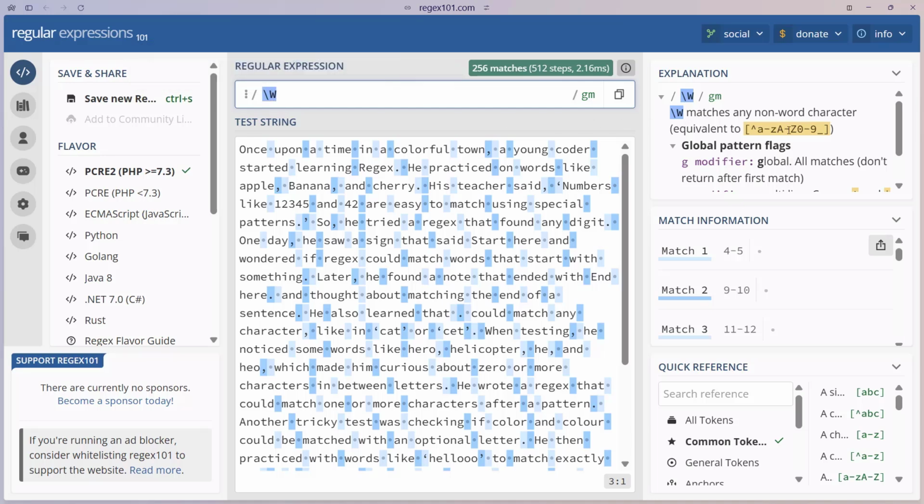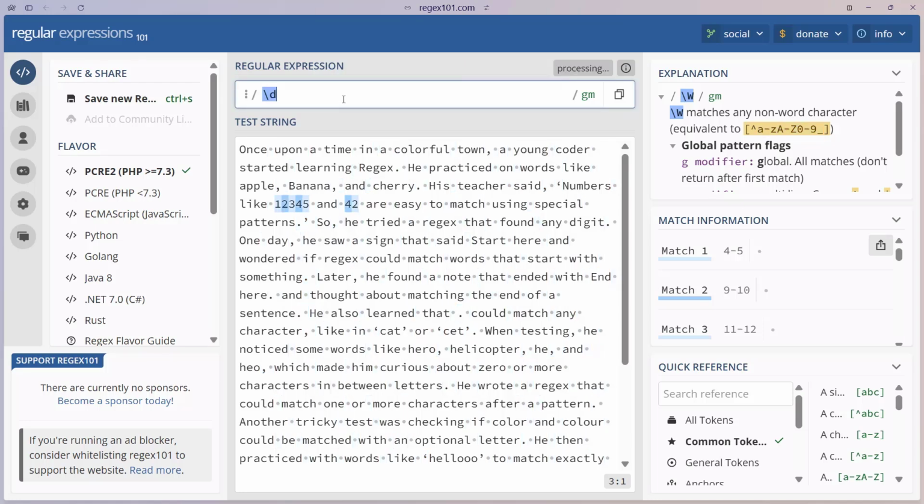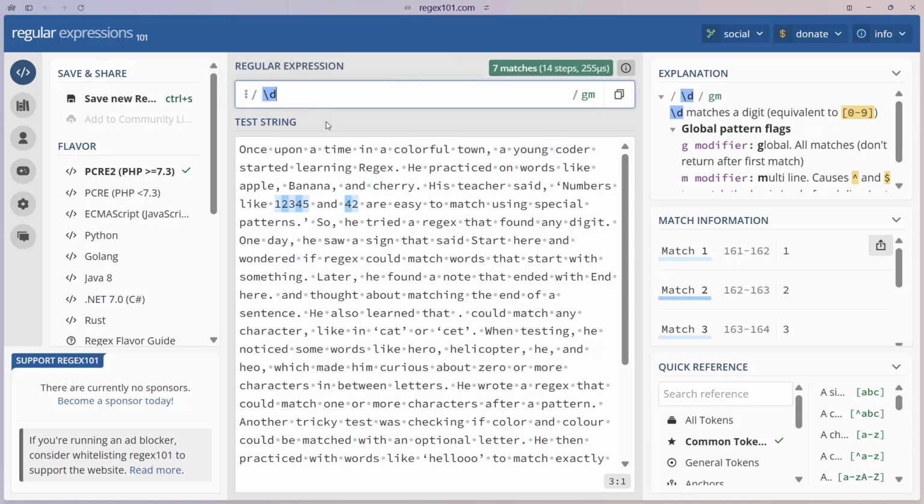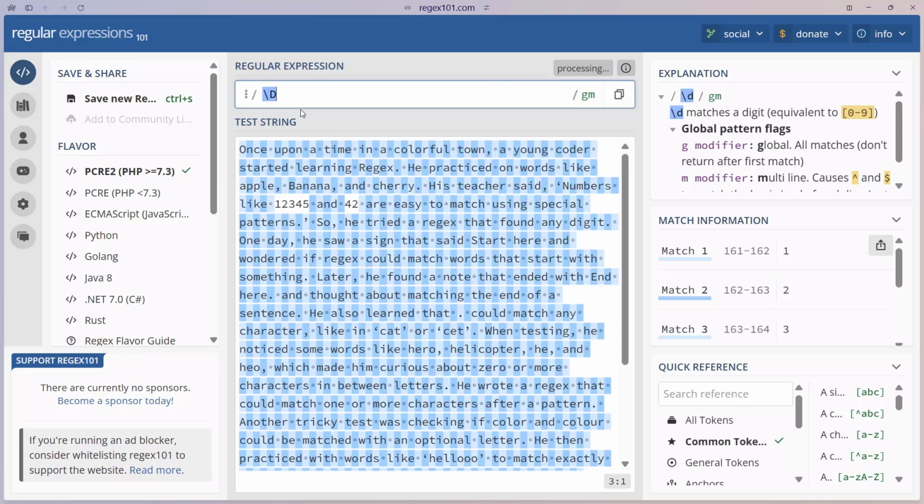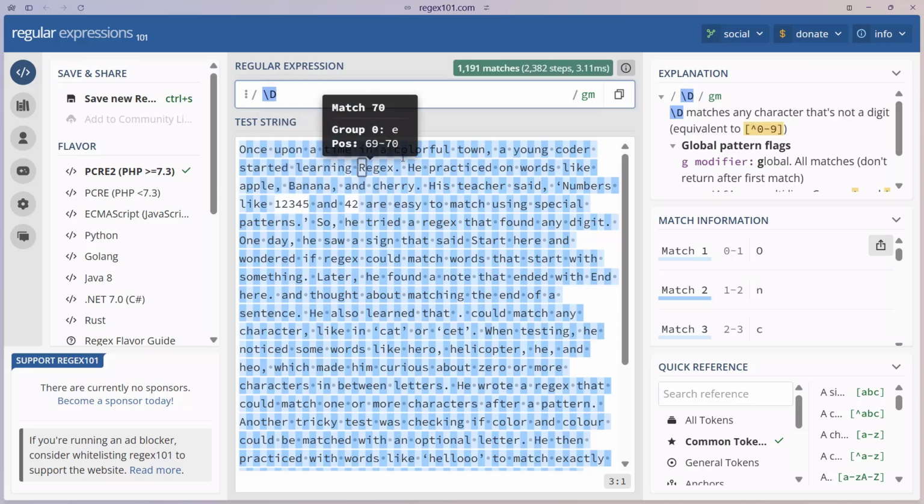That's what you can see here even in the explanation, that it is equivalent to a to z, capital A to Z, 0 to 9 and underscore, and it will match anything apart from this. And \d will match only the digits, whereas \D will match anything apart from the digits. That's what you can see. The equivalent case of this is caret followed by 0 to 9. Caret, as I said, we already know about this. Caret matches anything apart from the pattern given in the character set.